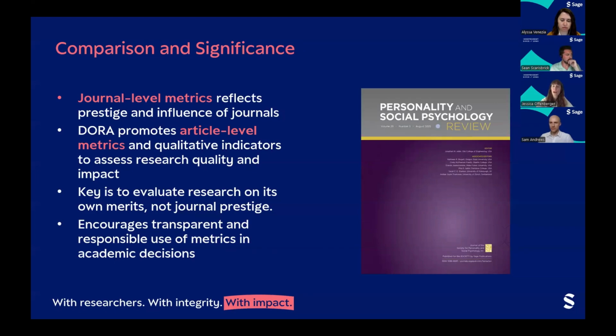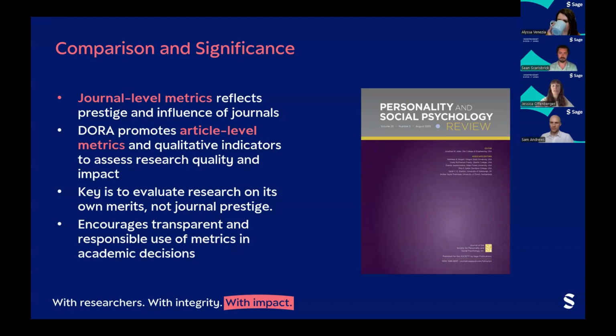So journals with higher metrics often attract more readers and have a larger academic audience, which can result in increased exposure for your work. However, they have limitations like anything else. They measure the journal's reputation as a whole, not necessarily the quality or impact of individual articles. Remember, it's about finding the right home and readership for your research, as we talk about in our other webinars on how to select a journal.